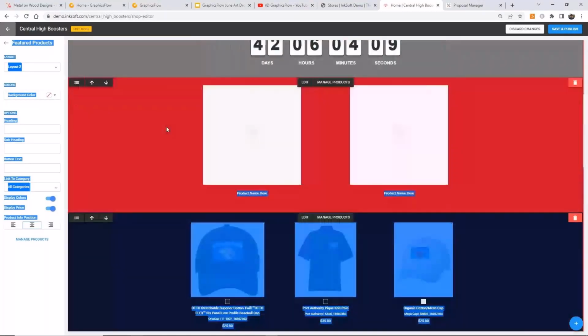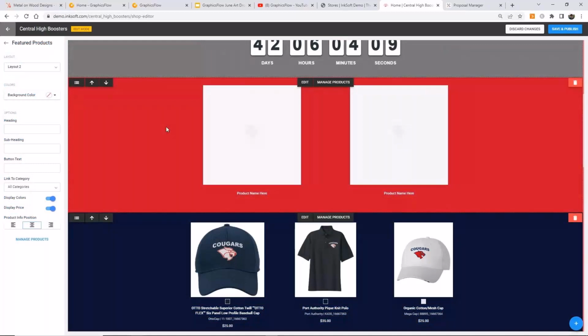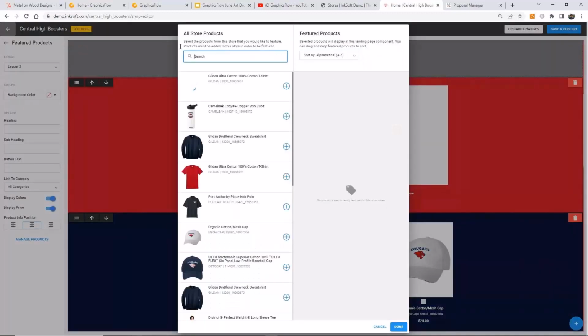What I was doing when I was creating those products, I was using something called Rapid Product Creator. That's what creates the mockups, gets the product built. Those are now saved as stock products for this store and for those proposals as well. So I'm just going to say manage products, and I'm going to add a couple products in here that aren't already in the store. The list of products that aren't available in the store yet are right over here.